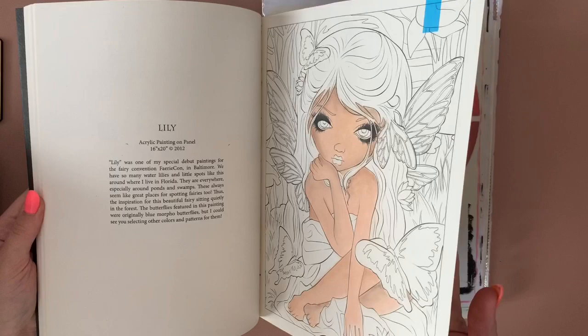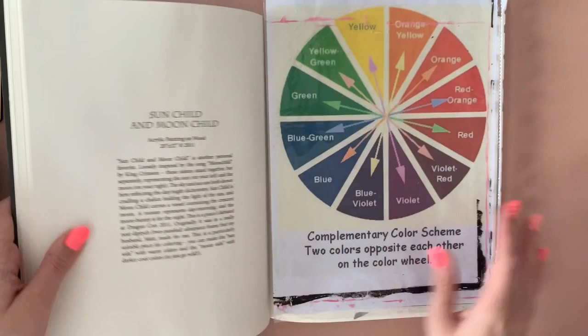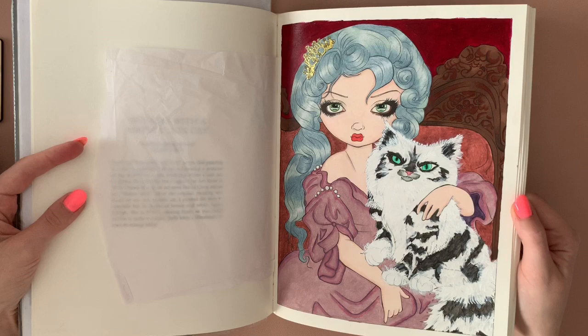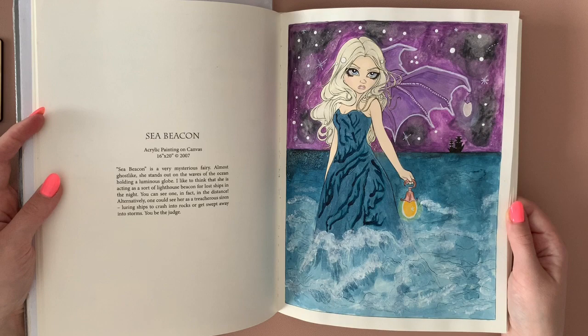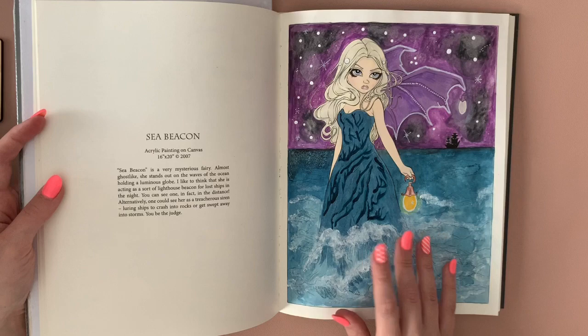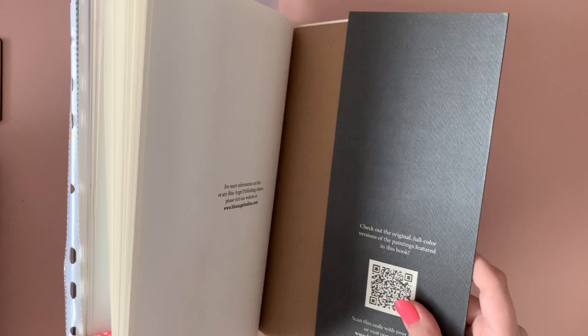I've tried to use acrylic paint for the cat here — I quite enjoyed doing her, I like how she's turned out. Another one — I'm not sure if I did this on camera. I like how the waves turned out, that's acrylic paint again. I definitely did one as a speed colour right at the start of my YouTube journey. I've only been doing YouTube for about three months — coming up to three months. I'd like to thank everyone for subscribing, I really appreciate it. I've done one out of the Alice in Wonderland — yep, I absolutely love how she turned out. I used glossy accents in her eyes and the deer's eyes but unfortunately I messed with acrylic paint yet again and I think I made him look dirty.